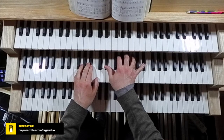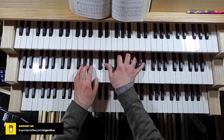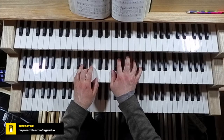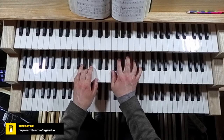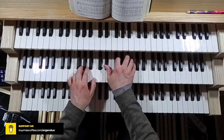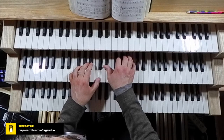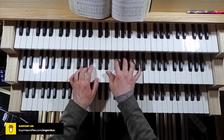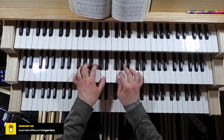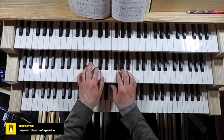Subdominant six, subdominant seventh chord, a sequence, right? Subdominant six and seventh scale degree chord, the third scale degree chord, sixth scale degree chord, second scale degree chord, second scale degree six chord, dominant, tonic, tonic six chord, subdominant, dominant, and tonic.